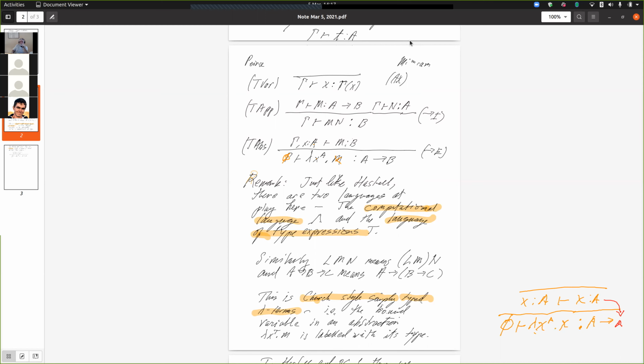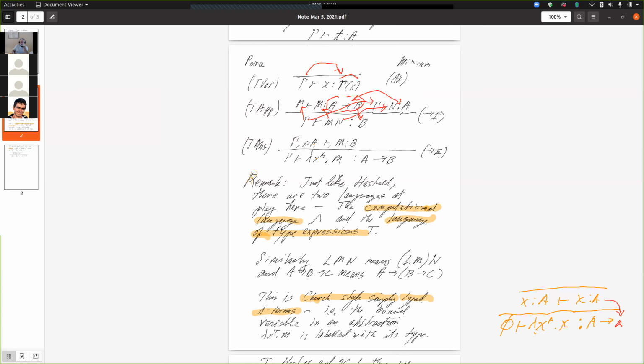So these rules have information flowing through them up and down, and from left to right. Like here, this information comes over like that. And in this one, this goes up and this goes up. Then information goes from this one connected to that one to be able to give me this. I need to be able to link that the input type, the argument, has the right type to be input to M. So I can't figure out B until I figure out all this stuff.